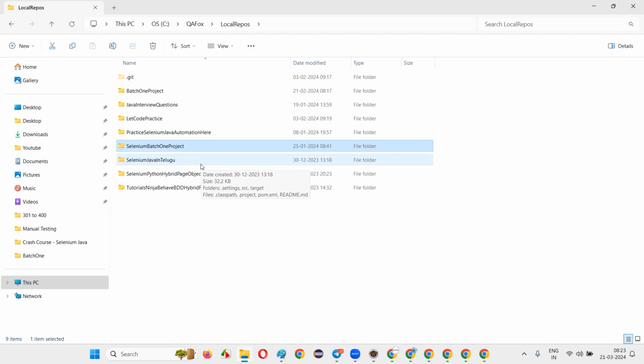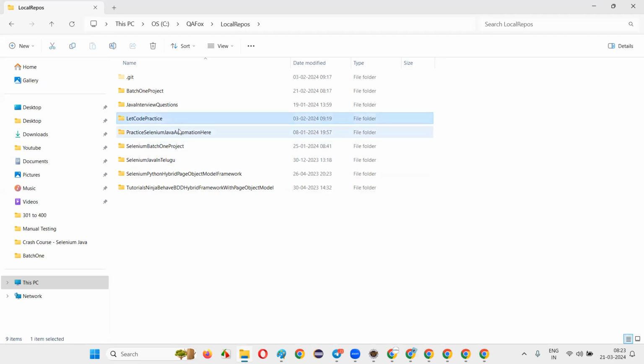On top of that, there may be some elements which will take more than 10 seconds. Again, this implicit wait of 3 seconds will not work. So we have to explicitly wait for the elements which take more than 3 seconds in our script. Combination. We have to use a combination.